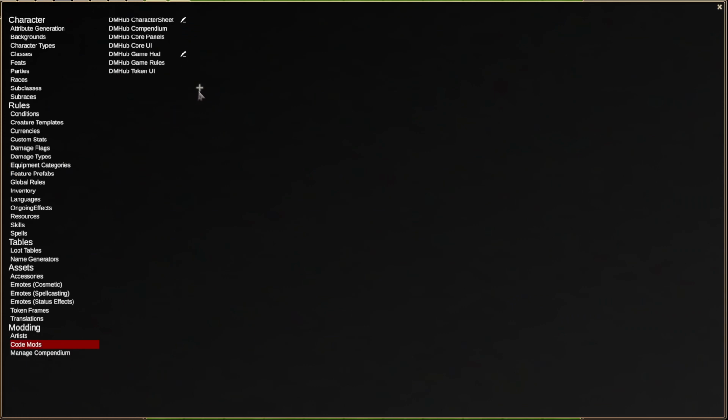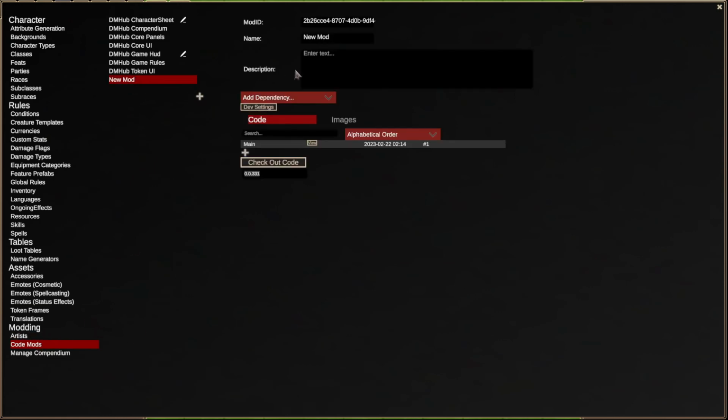And to do that, you're going to have to make yourself a tiny little code mod, which will be written in Lua. You go to code mods in the compendium and you add a new code mod. This might seem a little bit terrifying, but really the code you'll have to write is pretty easy, and you can pretty much just copy me. You can probably also download this as a module if somebody else has provided the exact thing that you want.